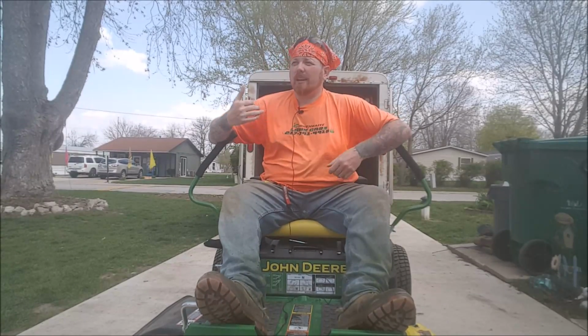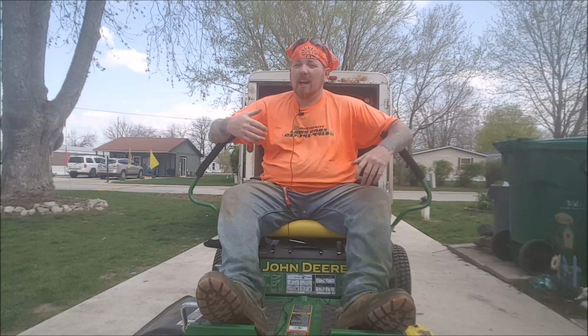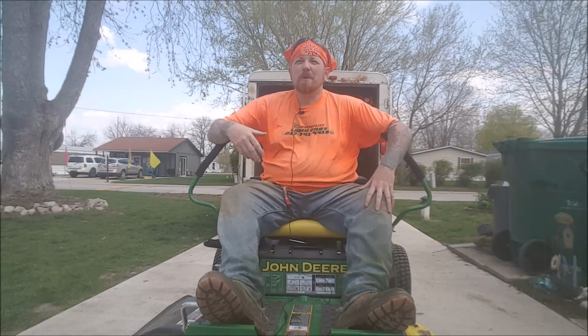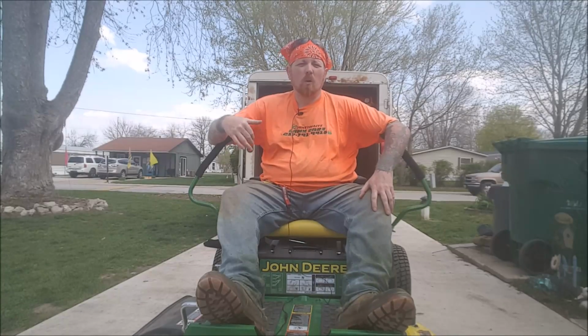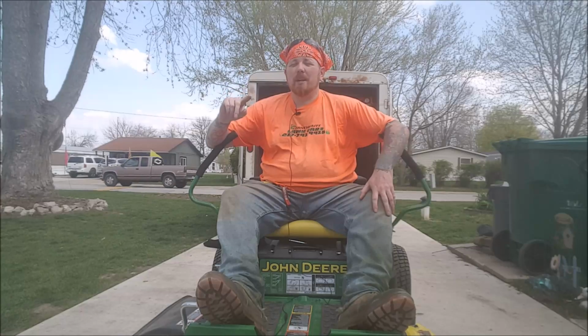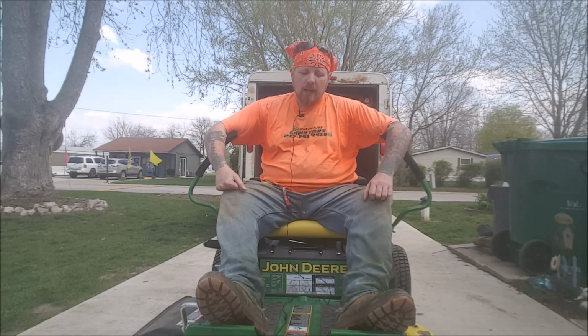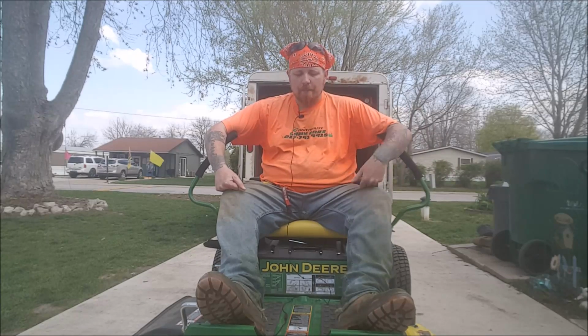Overall, it's a really good mower. It cuts great. It goes really fast. I like that. I've been able to get my yards done in a quarter of the time that it took me last year. And that was with either the Cub Cadet or the D105. So I really like that. It's given me a lot of room.